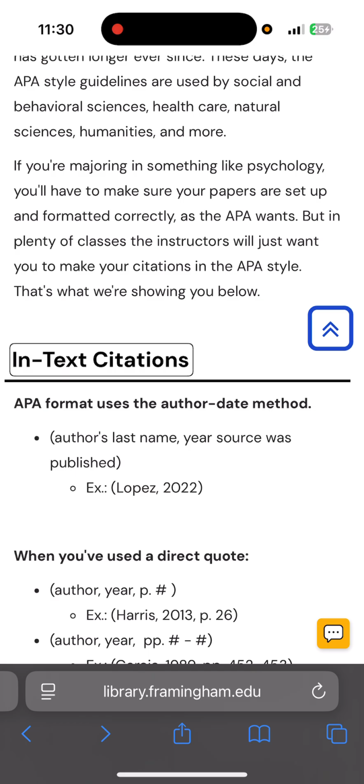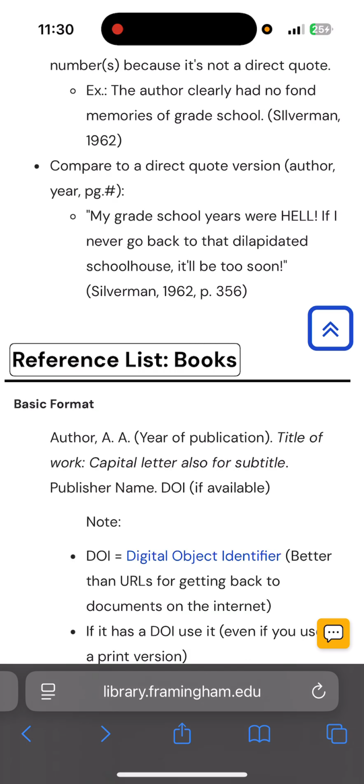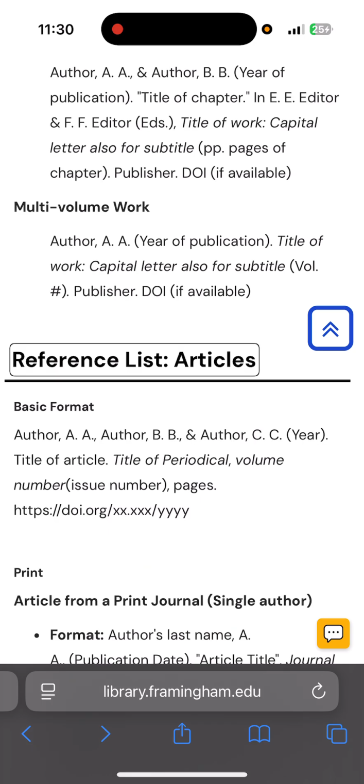The top level headers are formatted properly as headers, but some of the lower level headers on this web page are not. Reference list, books, heading level 2. Notice how the small level headers under the in-text citation header are not identified as headers. These are structured as normal text despite being styled as a header. Reference list, articles, heading level 2. But the basic format subheader under the reference list articles, which I will show you next, is formatted as a level 5 header and is styled pretty similar to the text that is not recognized as the header but is supposed to be. See right here. Basic format, heading level 5.